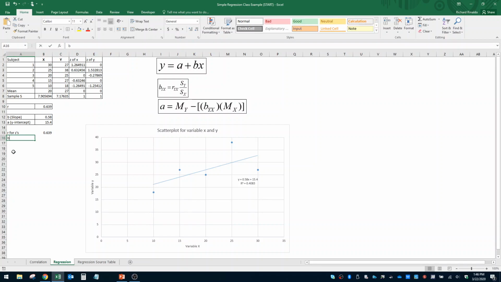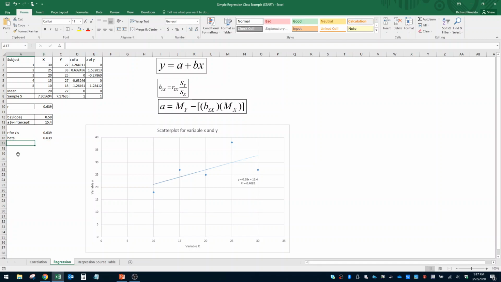The slope, B, is equal, beta it's actually called, because it's based on the z-scores, is the correlation times the standard deviation of y divided by the standard deviation of x. The correlation is 0.639. The standard deviation for y is 1, and the standard deviation of x is 1. So I'll go through it, but it's simply the correlation times the standard deviation of y divided by the standard deviation of x. And that should be the correlation coefficient. So for simple regression, your slope is the correlation coefficient.